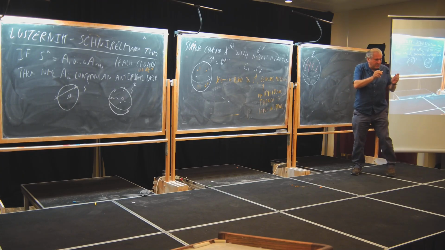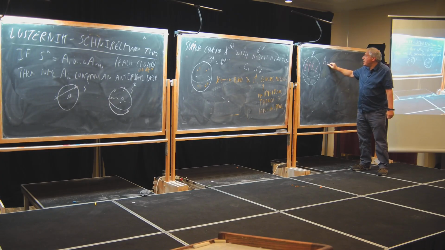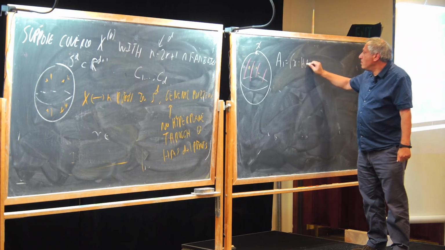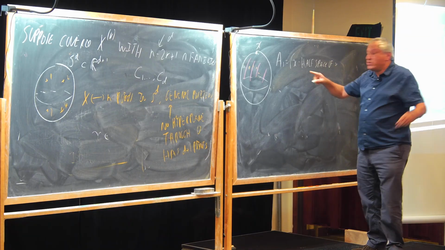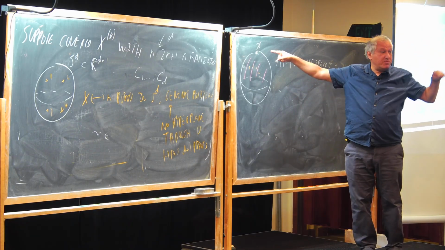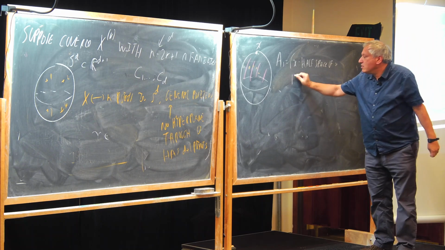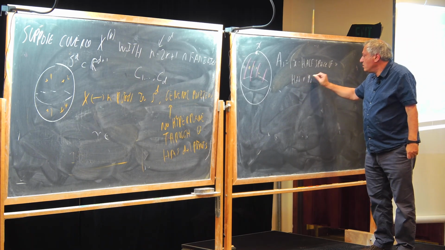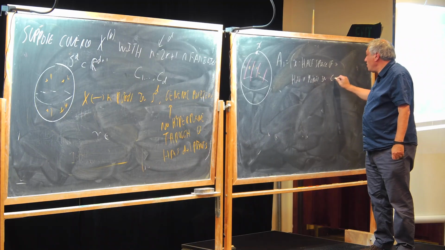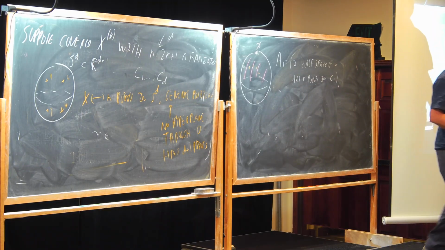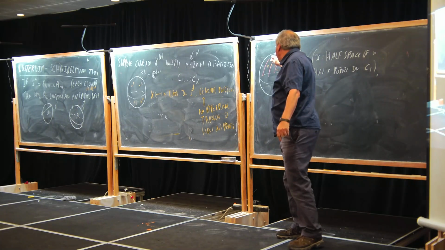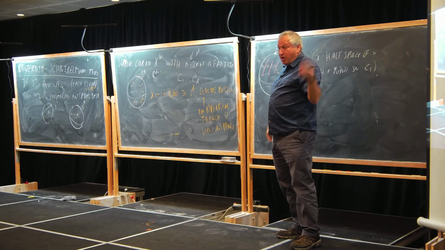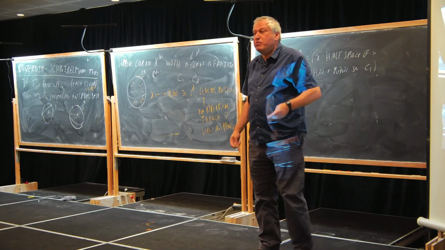So my rule is going to be, let me write it down carefully, I'll define A1 as follows. It's all the x with the following property: the half space of x, right? That means the open hemisphere centered at x, has r points which happen to be in the class, in the intersecting family C1. Is that making sense? Of course, x could be in many, many sets, right? If in this half space I've got an R set that was in C1 and an R set in C2, then x is in A1 but also in A2. Is that making sense?